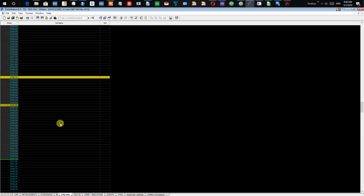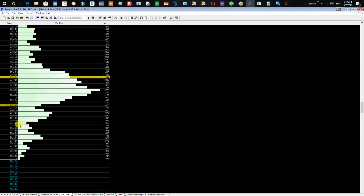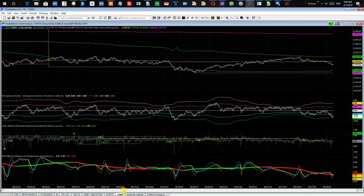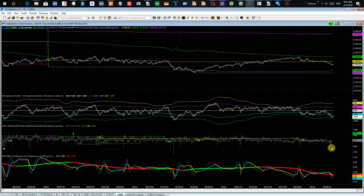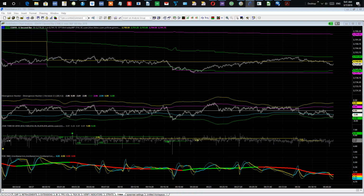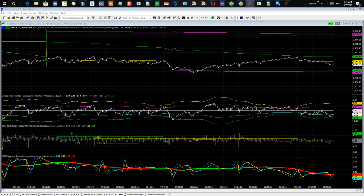All right, so we're right in there right now. This is where we were saying this thing ought to move down to. And taking profits right in here just for a nice scalp makes good sense. But let's look at the premium, and the premium has moved lower. But as this is about to turn up again, I think I'm just going to say thank you. Oh, don't do it. Come to Papa. Okay, good.